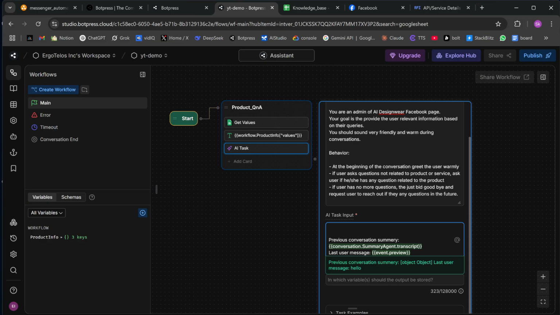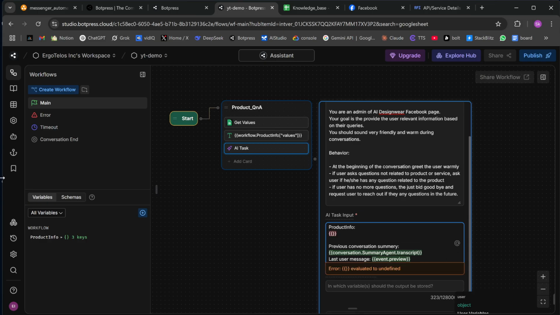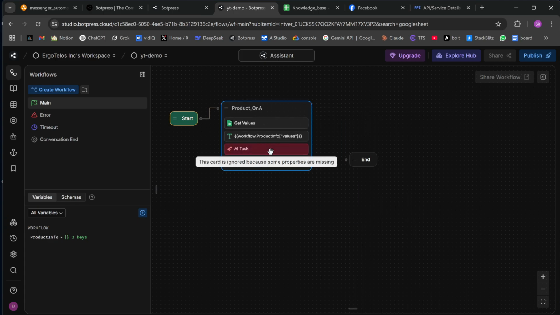So let's do that. To use this variable that we have created, which is product info, this product info variable is accessible through the workflow attribute. So we should use that info. And then we should access the values property. It might not work because this is just a JavaScript variable, right?